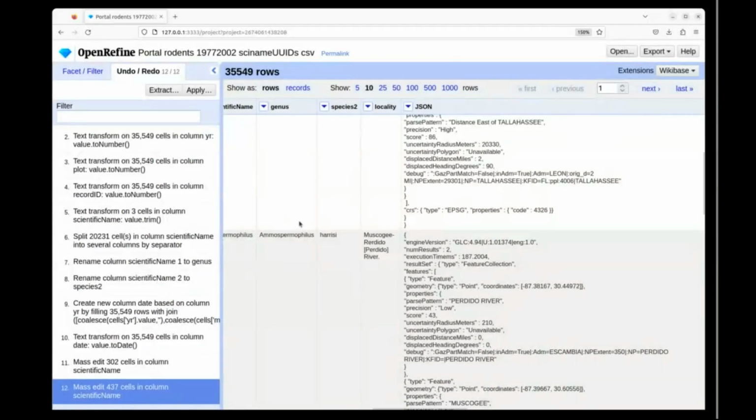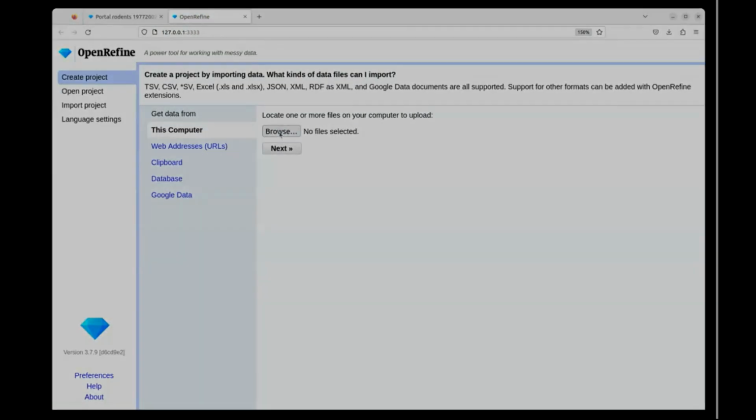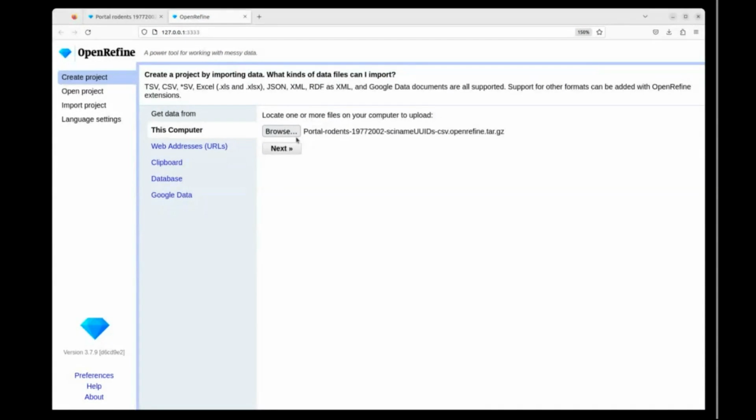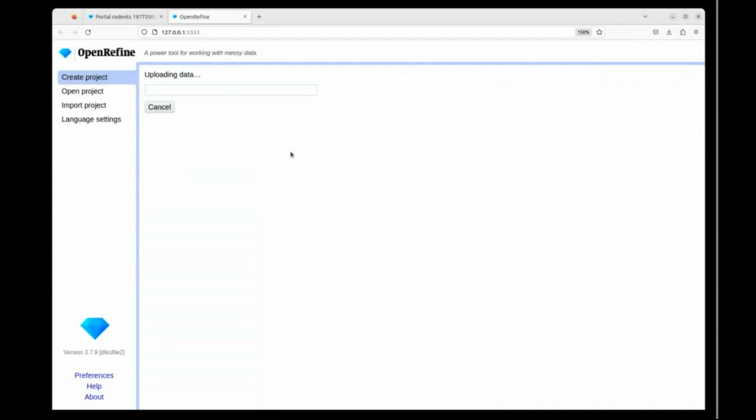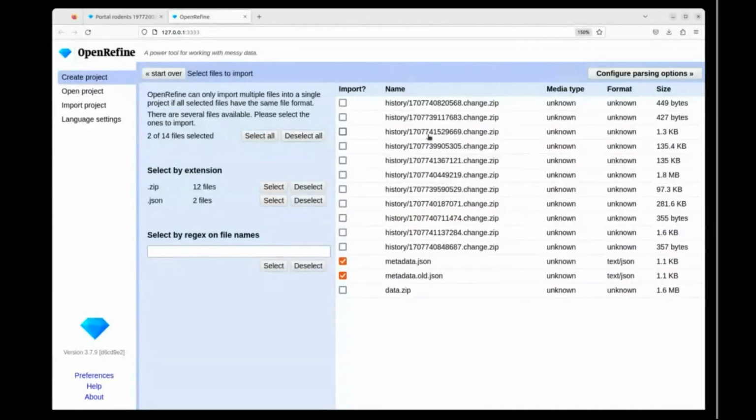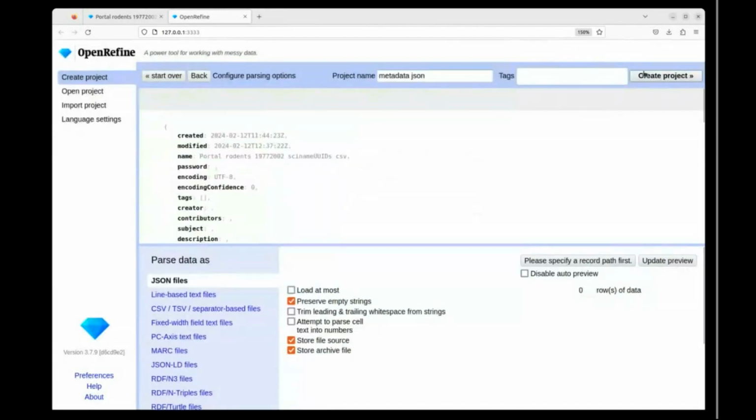And to import the file, we can then browse and find that same file and open it. And then it will also have the history included. And we can continue through the steps and get the project reopened.